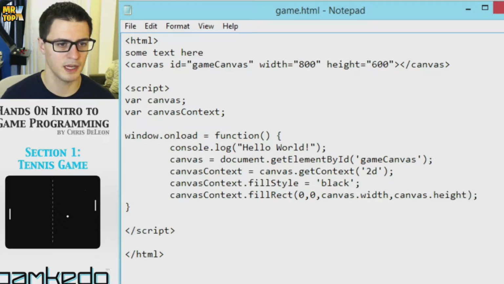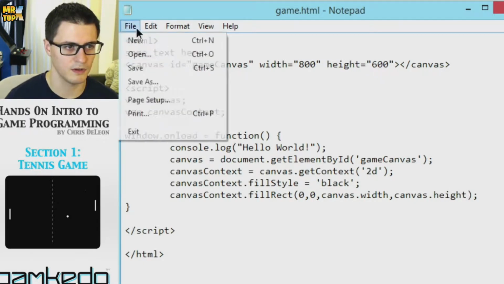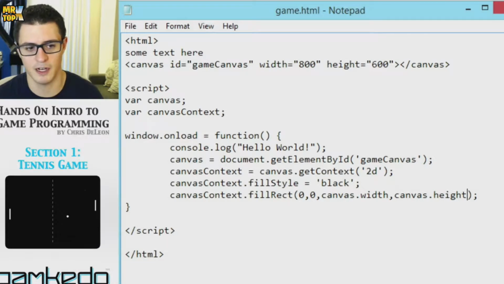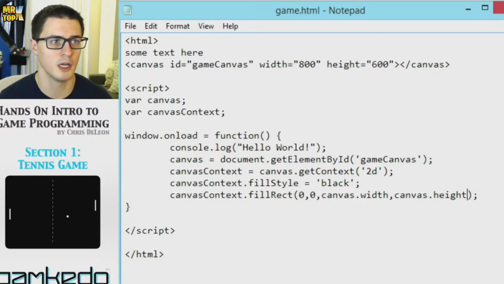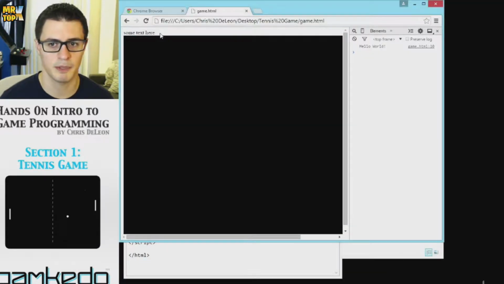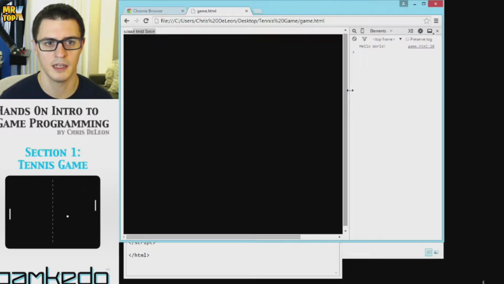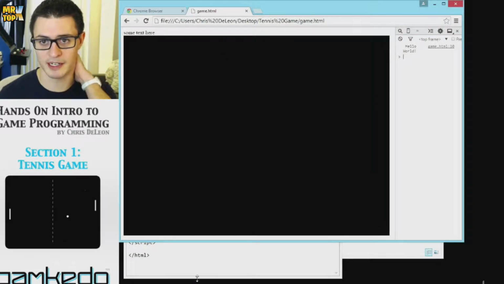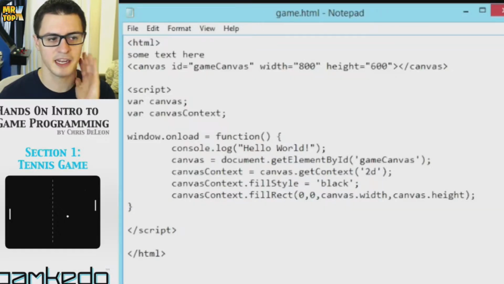There we go. I'm going to press Control S or File, Save, to save the page. And now when I go back to my browser, which still has this open, and if it doesn't, I can drag the file from my folder directly onto the browser. When I refresh, here's our text up here, and then here's our black canvas area with our console off to the side. So we can shrink our console, it doesn't need that much room. It'll be good to have it handy to look at later if we see errors. So this black area is where we can then draw our game elements. And here's how this all works.